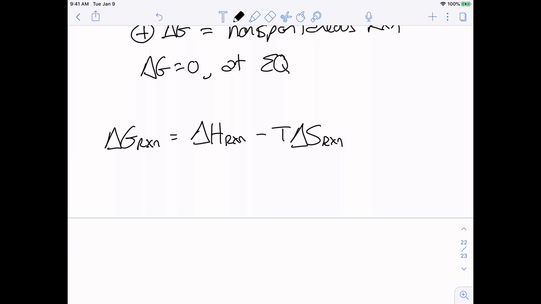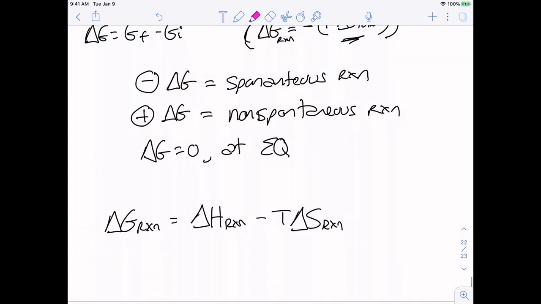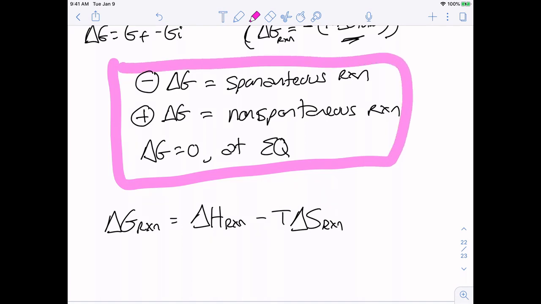So something could be non-spontaneous just based on our enthalpy change, but spontaneous based on my entropy change. So even if it absorbs heat energy, as long as it becomes even more disordered, then those two are going to sum together to give me a negative value. And then we could do the opposite, right? We're taking into account both heat and randomness to determine the spontaneity of my reaction. And again, in a spontaneous reaction, changes in temperature, of course, are going to change my answer a little bit because that's part of my equation. But at constant temperature and pressure, it's always going to decrease, right? My free energy will always be a negative value if it's spontaneous.